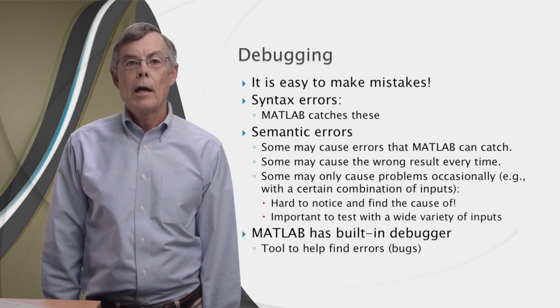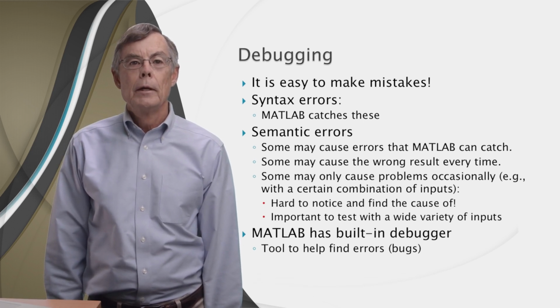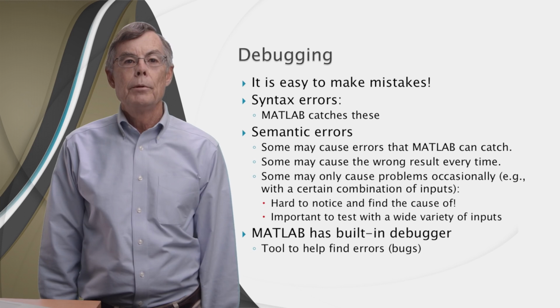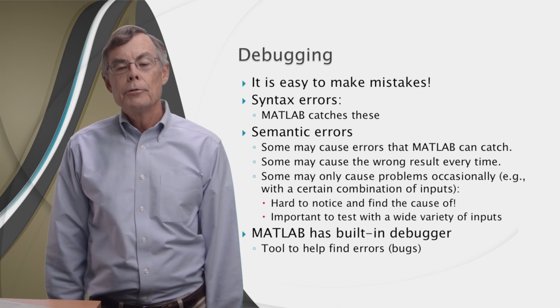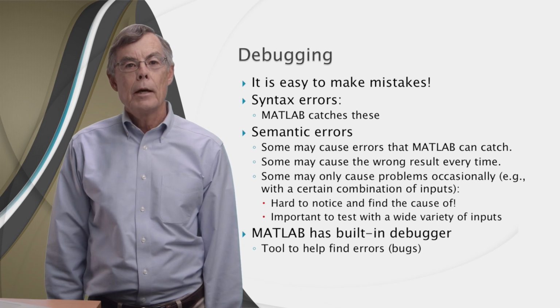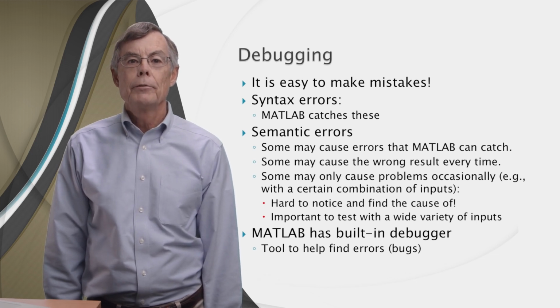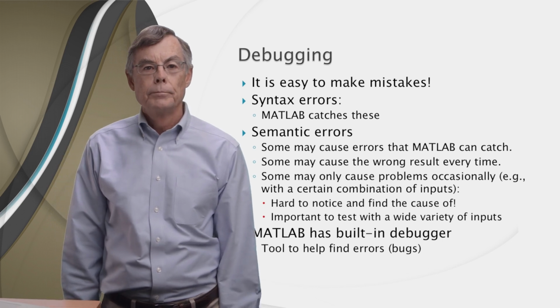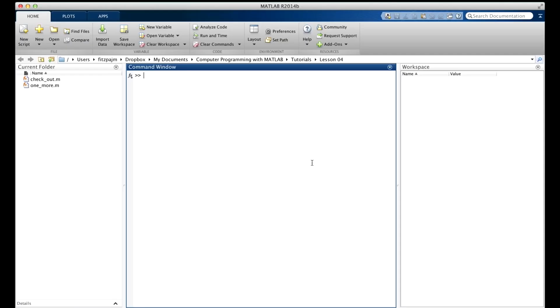The name bug is synonymous with error in computer programming. It comes from the early days of computers when an actual insect caused a problem in one of the first computers. The name stuck, and now any tool that helps you remove errors is called a debugger. So let's see MATLAB's debugger. And if we want to use the debugger, we've got to have some bugs to debug. So let's practice making some errors.